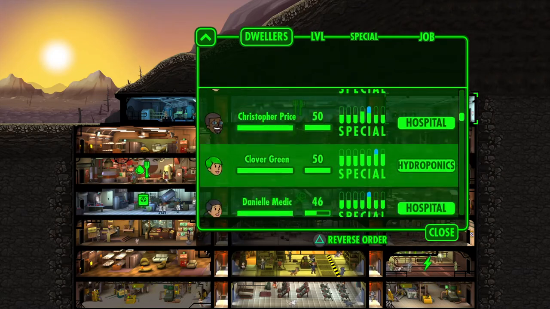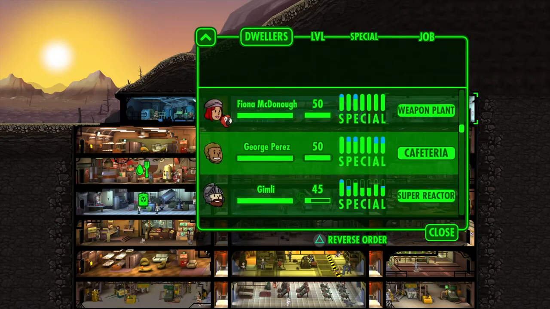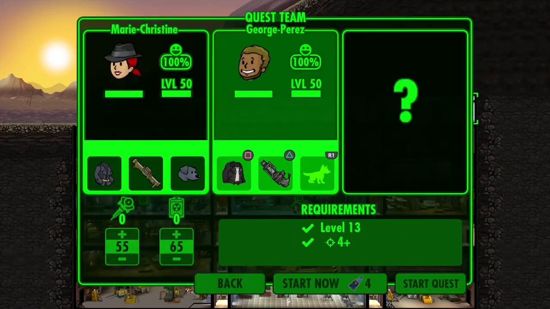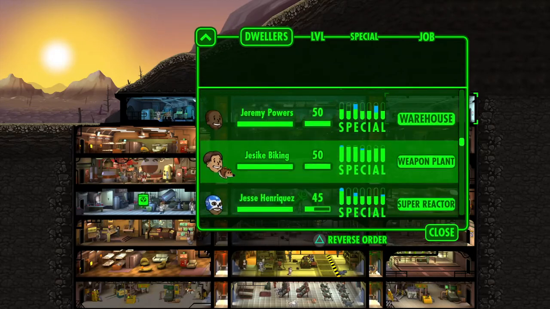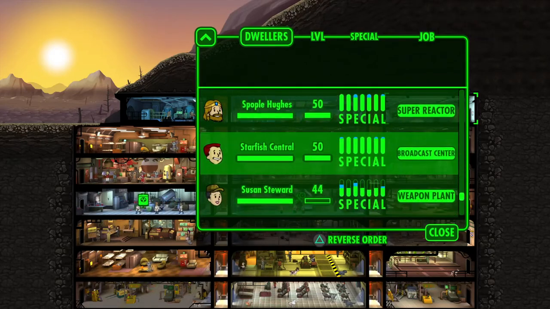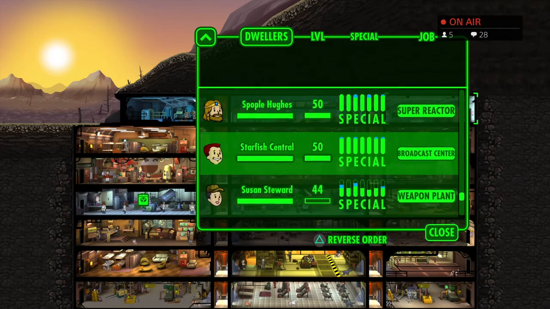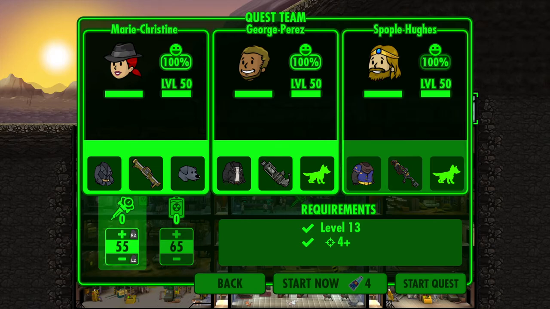Alright, well, who else do I have characters for? Is Herman here? And George Perez? He's a frequent viewer. We'll send George. And we'll send Sulfur Furious. I think Sulfur is here today, but I just saw Sulfur the other day. Maybe he'll stop by. Let's see. Oh, I think Sulfur's already out on a quest, too. All right, well, let's send Popal Hughes. Another longtime viewer.